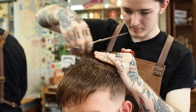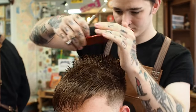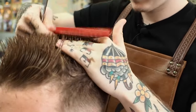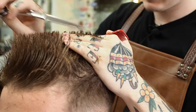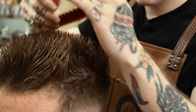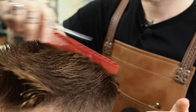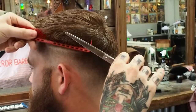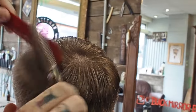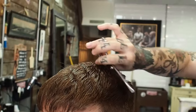Tend to leave haircuts like this a little bit more square on the edges rather than taking them in. You want them a little bit more on the point. So what I'm doing here is just point cutting. I was going after with my razor to create a bit more texture. What I'm doing as well, going straight with a comb, keeping it square, just flicking through the fingers just to get some of that extra weight out. Ever so slightly. With these sort of haircuts, you want them nice and textured as well.